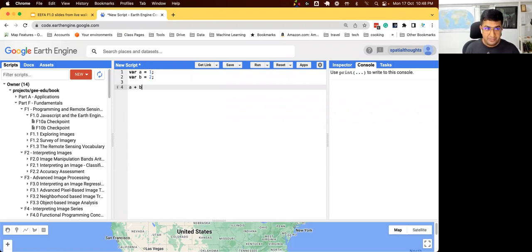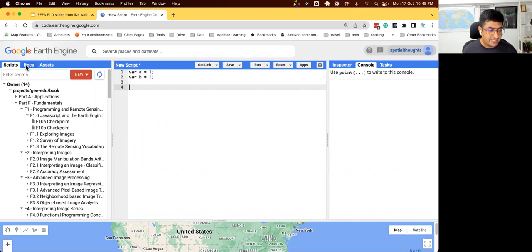But as I alluded to earlier, you don't do that in Earth Engine. You don't use any JavaScript operations to do any processing. JavaScript is merely a way to call the Earth Engine API to do any work. So even a simple thing like adding two numbers has to be done by the Earth Engine API. So where is this API? How do we use this?